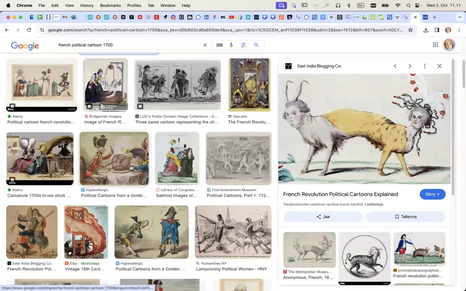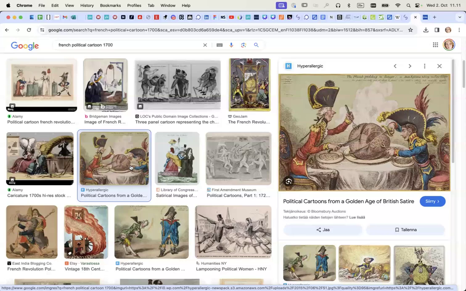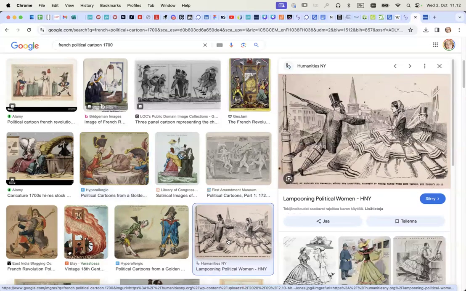So political cartoons and making caricatures of politicians and other well-known people. It's a well-known sport for artists. It has been around for a long time. Okay, here I think perhaps England and France are dividing the world with each other, or maybe Spain. And here's a cartoon ridiculing the fashions of that day.